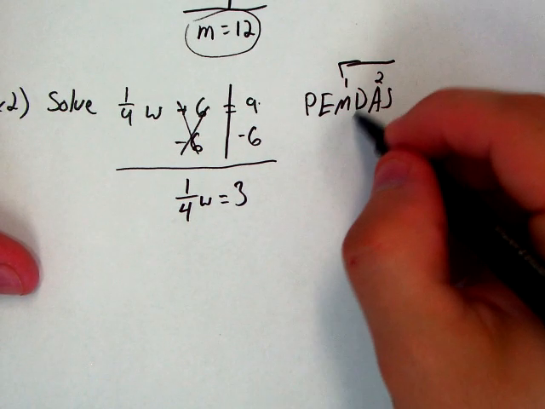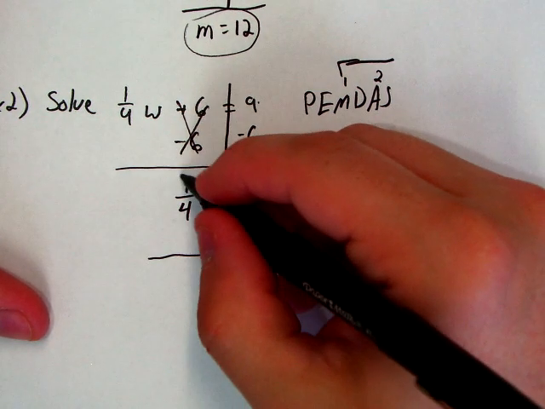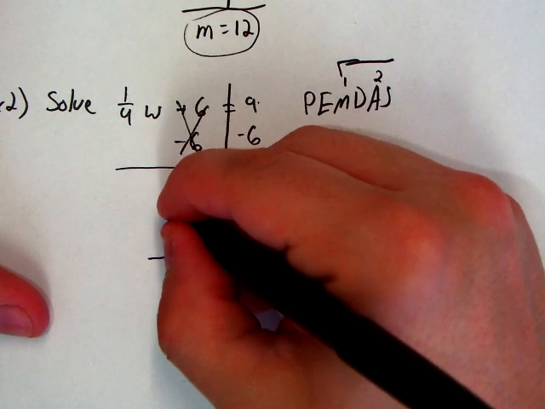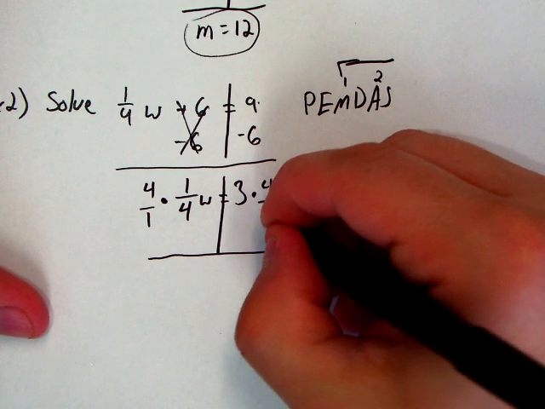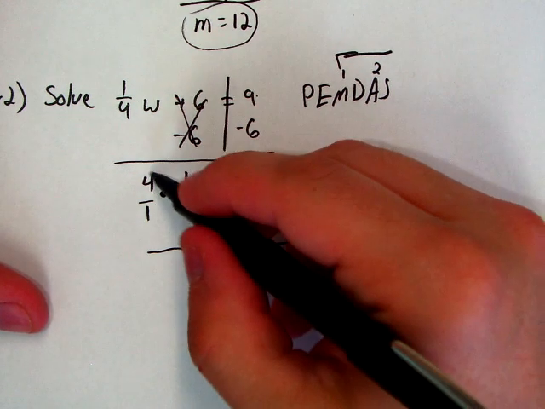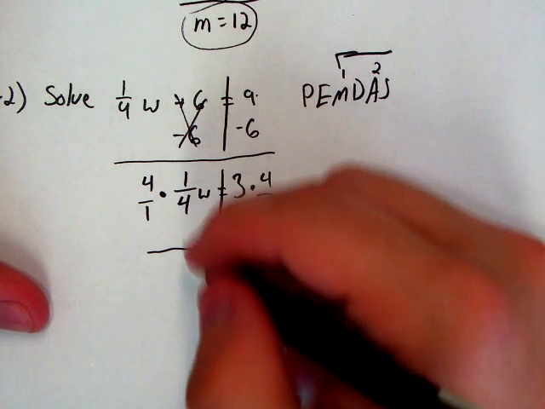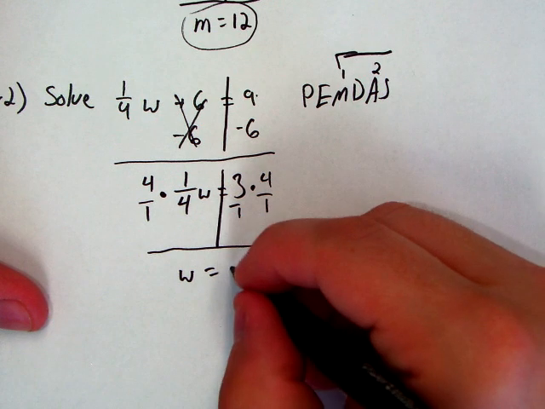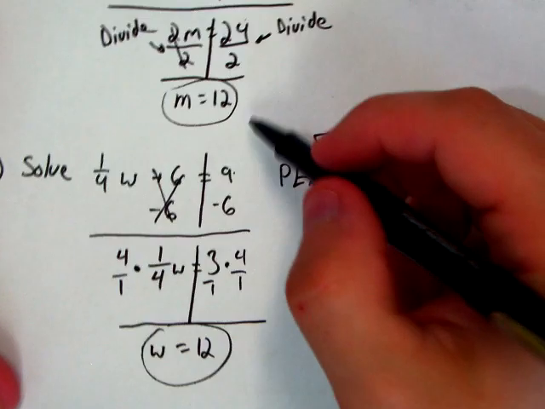Next thing, I want to undo the multiplication, but if we recall from our rational numbers lesson, if we have a rational coefficient, instead of dividing by it, we multiply by its reciprocal. And what happens on one side has to appear on the other. When I multiply a fraction by its reciprocal, I will always get 1, and 1 times w is just w. On the right side, I have 3 times 4, and that's 12. Interestingly enough, that's the same answer as the previous problem.